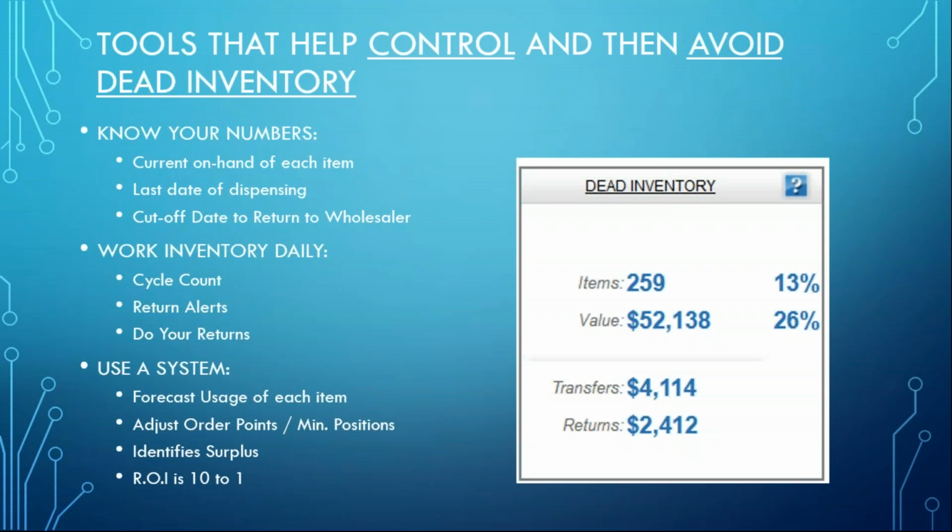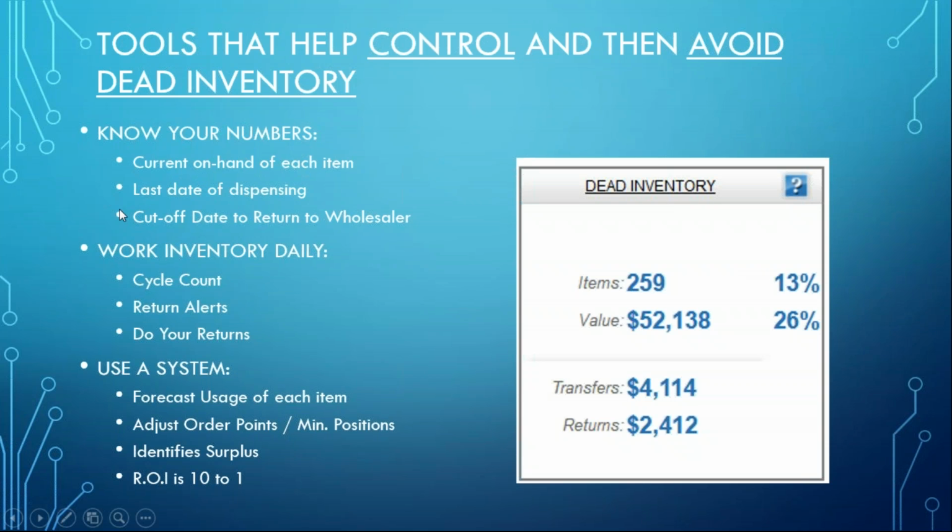Whether it's a system like ours, a third-party system that hooks into your pharmacy management system, or a system you develop yourself, but having some kind of system in place that engages daily inventory work in small bites, that doesn't take up a lot of time, and that feeds that to accuracy in your numbers helps you avoid dead inventory. So knowing your numbers, we have access to the pharmacy management system. Hopefully we have access then to a quick current on hand and a dollar value. We can quickly find the last date of a dispensing of a particular item.